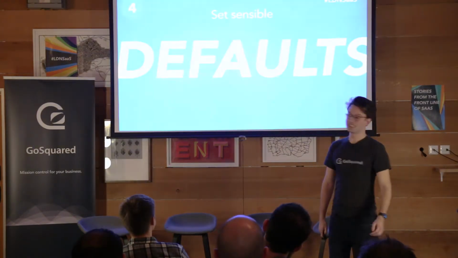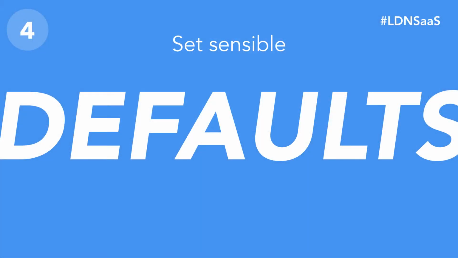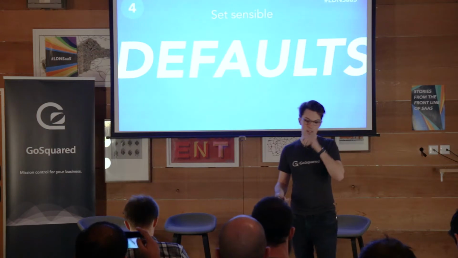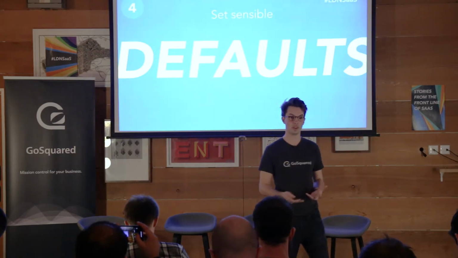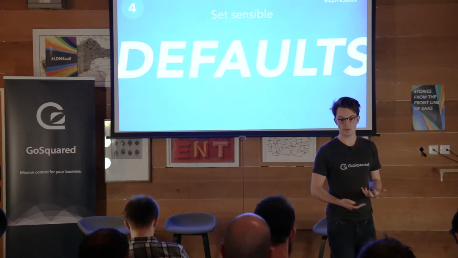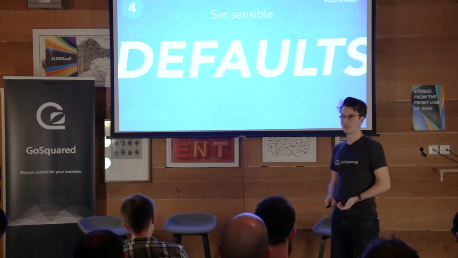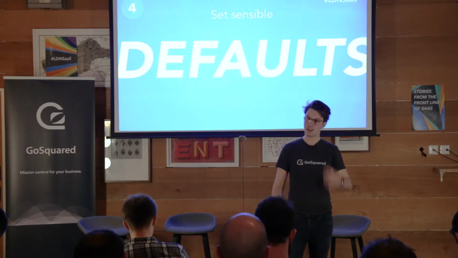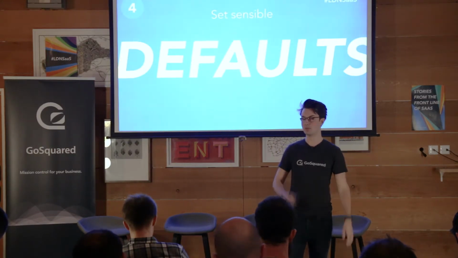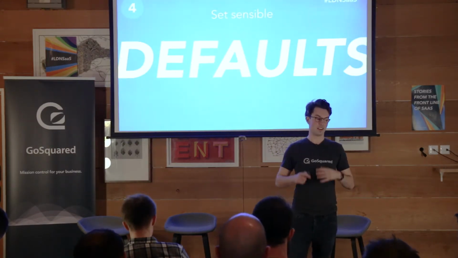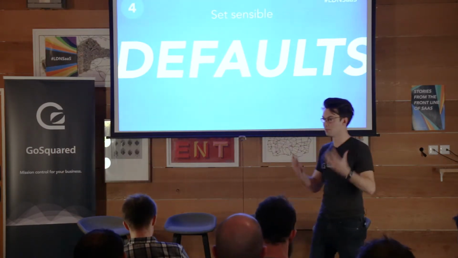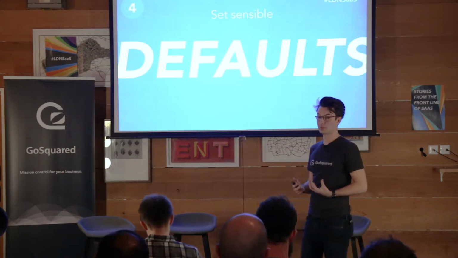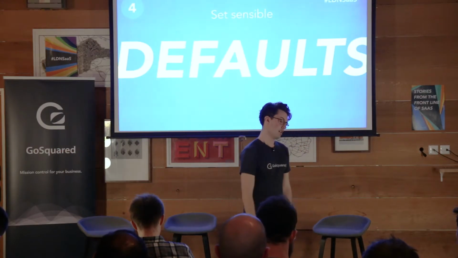I don't know. So yeah, step 4, setting sensible defaults. This comes into the whole reducing the number of steps. Try and avoid all the options you give your users. Every single option you're giving them is not just a binary, do I want to switch this thing on or off? It's I have to think about this, and I'm thinking about this, and I'm not on Reddit. That's a trade-off in their mind. It's complexity, it's stuff that's preventing them from getting to your product.